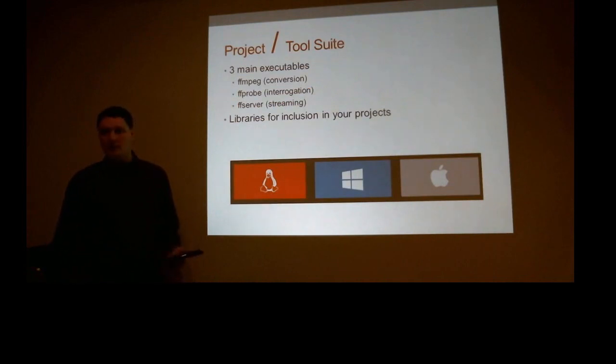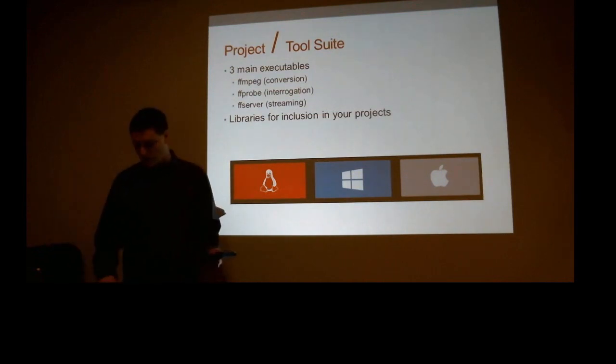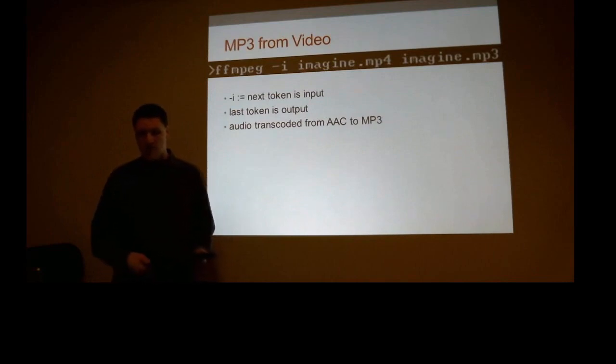Its main executables are FFmpeg, which is for converting video and audio; FFprobe, for getting the characteristics of media files, containers, and streams; and FFserver, which streams video and audio. You can also incorporate FFmpeg into your own projects. They'll give you native executables, so .so and .dll files. It runs on all three major platforms: Windows, Linux, and OS X. That's it for the introduction, and all the rest will be examples.